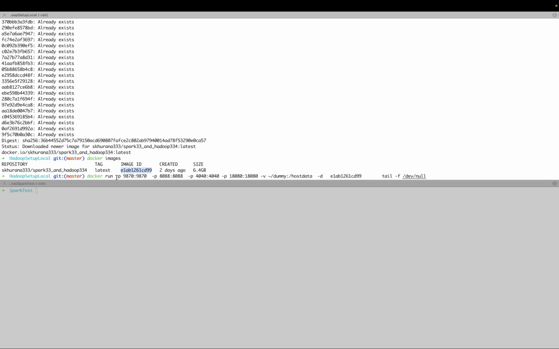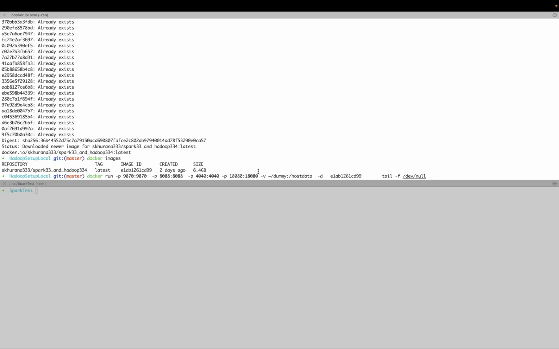Now I'm exposing a port from the container. So localhost 9870 will redirect to the container 9870. So 8088, so is the case with 4040, so is the case with 18080. Basically, on your local laptop, if you point to localhost colon 9870, it will hit the container 9870, and we'll see how that works, because these are ports from where we installed Hadoop and everything. So if you want to see the Yarn UI, I'll show you that.